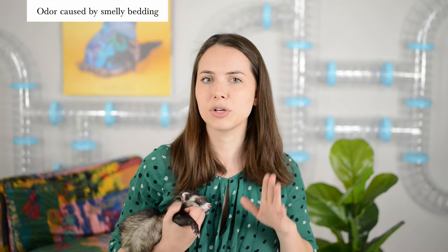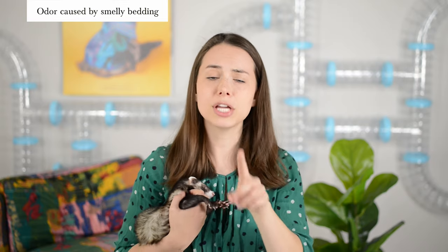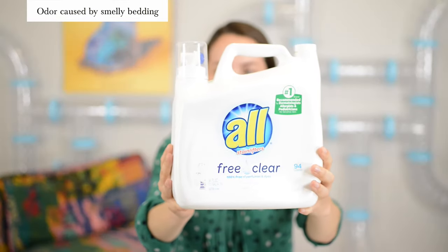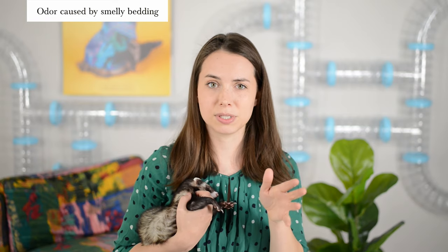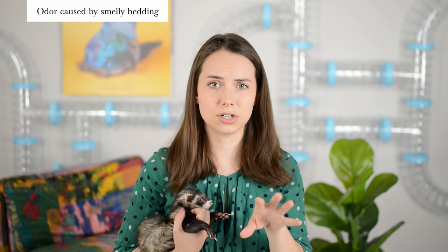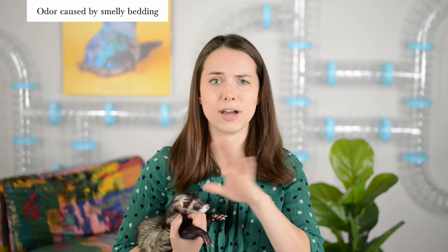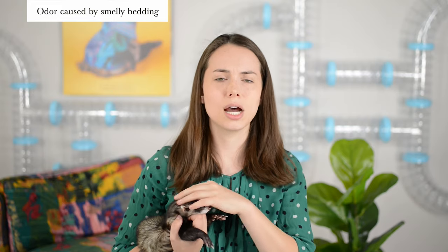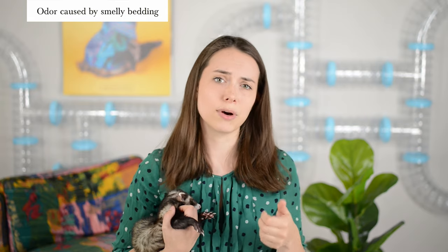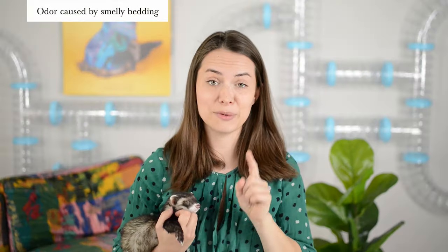Make sure you create a routine to wash your ferret's bedding on a regular basis. Channing and I wash it about every one to two weeks in a special load just for ferret stuff. We use hypoallergenic, scent-free detergent and no fabric softener sheets, because ferrets — like dogs and cats — can have skin sensitivities to detergents. Just make sure your ferret isn't hiding inside the bedding when you do your laundry.